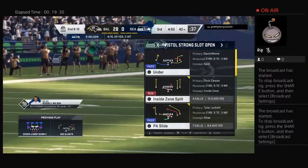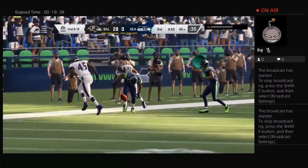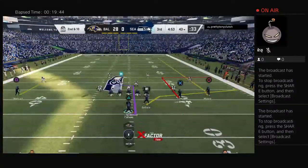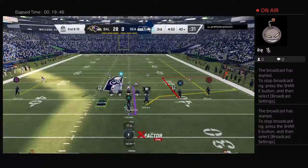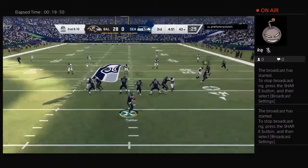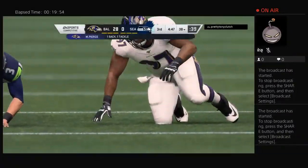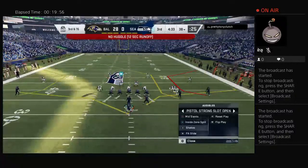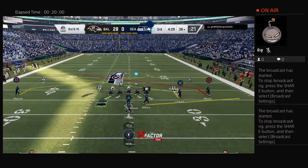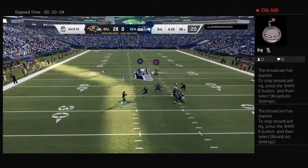Throwing on first down, but this one winds up to be incomplete. Even without a ton of pressure in his face, it just shows how difficult it is to pick apart his own defense. Those guys are sitting back, and they're not playing receivers as much as they're playing the eyes of the quarterback and when he delivers the ball. To throw once more on 2nd and 10. Wilson, and he can't find a receiver, and he's brought down. Michael Pierce, in all of his 340-pound glory, gets the sack. To throw is Wilson.